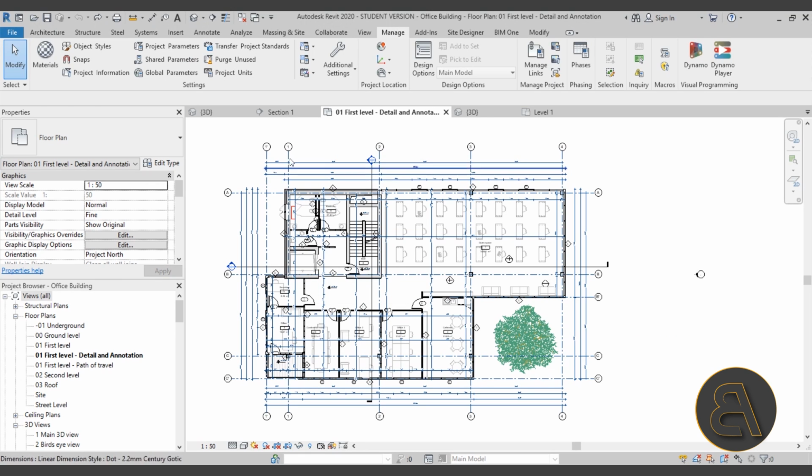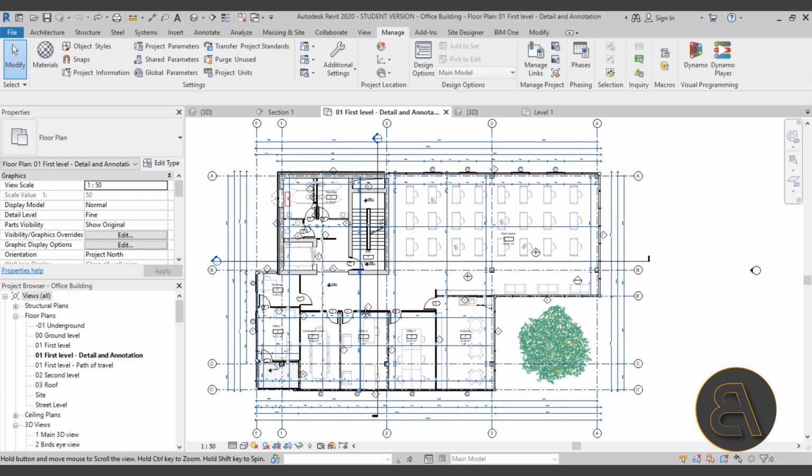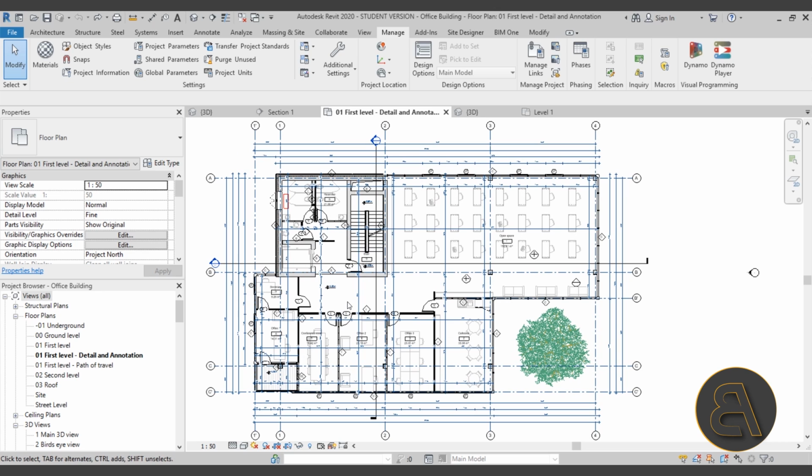Also, I show you all of the fine and detailed settings that are related to other graphics elements like tags, text, arrowheads, halftone settings, things like that. Not only how do you use them, but an in-depth understanding of how Revit views these elements and these settings and how they will affect your project, so you know how to make the best possible decision for achieving the graphics that you want to see.